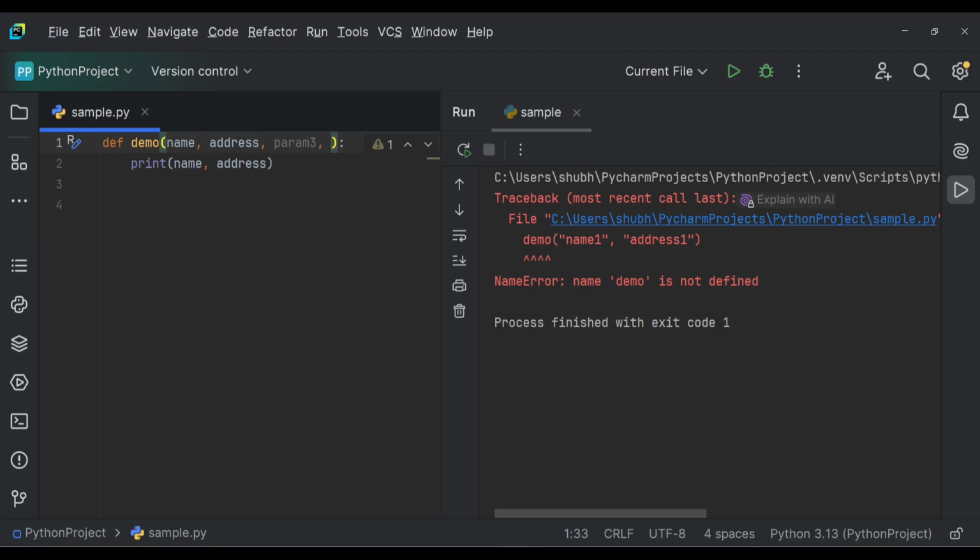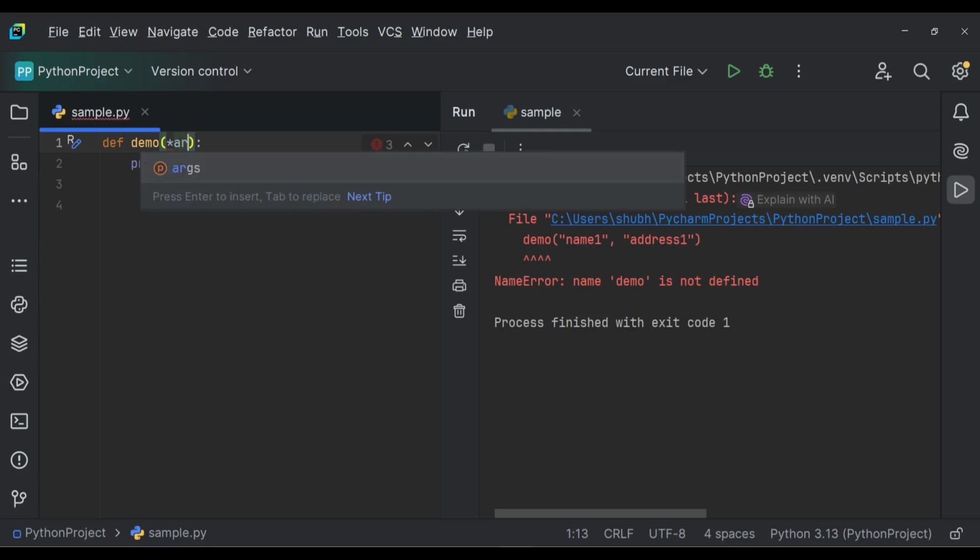And likewise, if we have 100 parameters, then how will we add the parameters? We don't have to write 100 parameters, or if we want 1000 parameters, then we don't have to write 1000 parameters. What we can do is use the star operator, and we can give the variable any name.